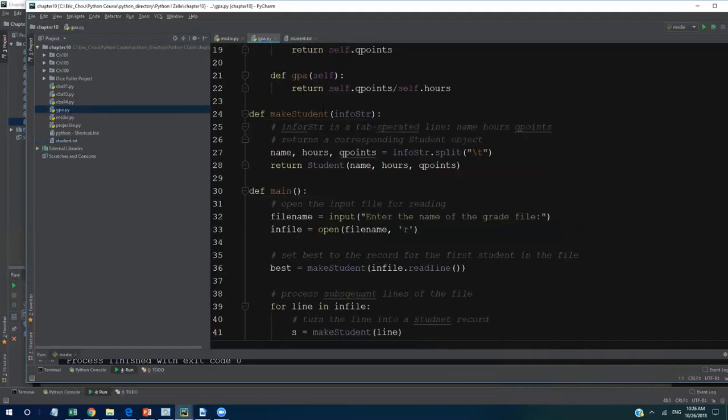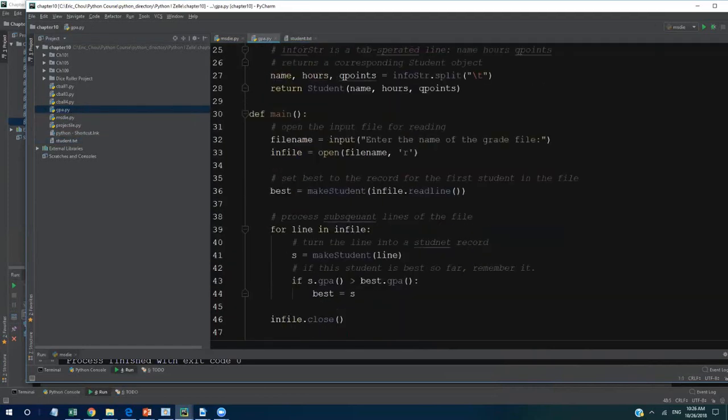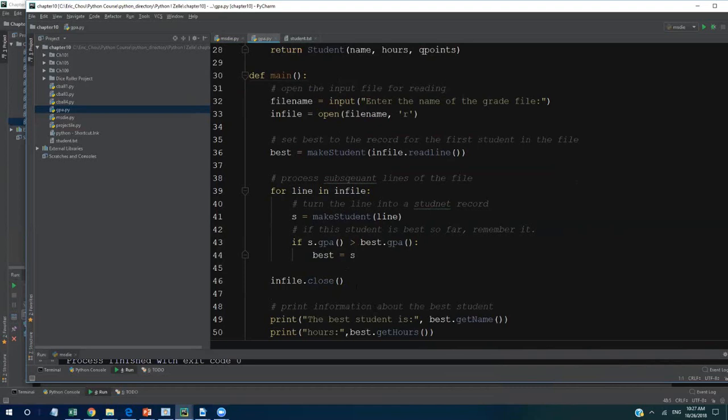So the GPA program actually each time for the main function, it will let you open the file, okay? Open the file name. So my file name is student.txt. So I open that file and then I read a line and read that line in, and then I calculate the GPA and then compare to the best student. Okay, so if my point is higher than the best student, then actually I will replace the best student. So I keep looping each line, I get a student until I find the best student, right?